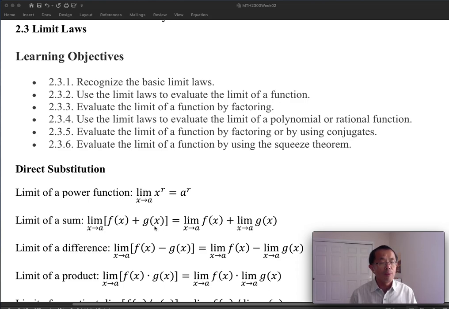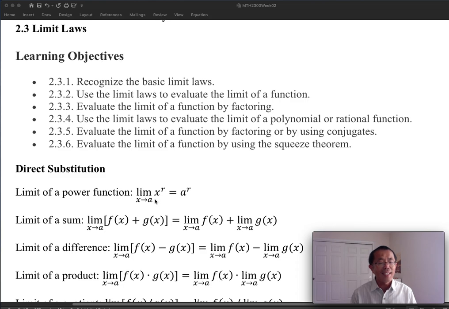So we are moving to section 2.3, limit laws. The first way is really all about direct substitution. Remember, in chapter 1, we considered functions in different ways. There are different ways to name the functions, and to some of us that might be a new term. We have functions that are considered power functions. The limit of a power function can always be found directly by plugging in the value. Replace x with the value.